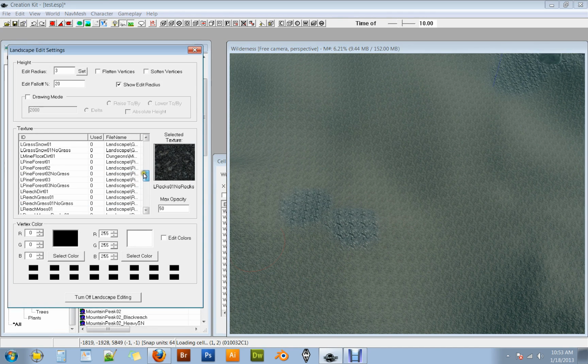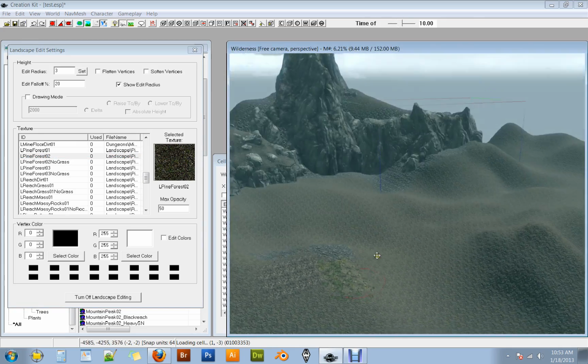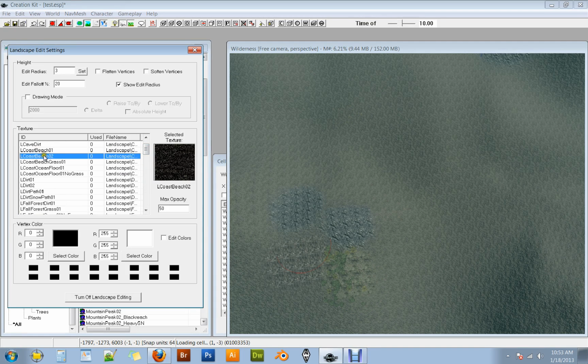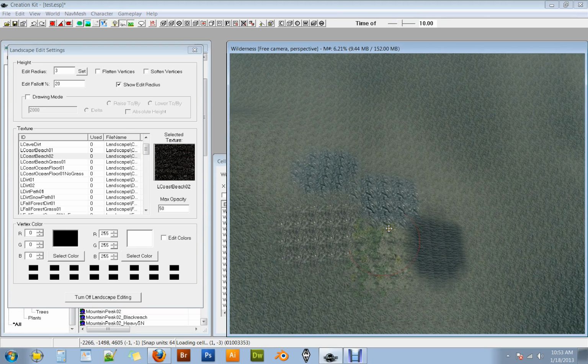And let's say I like the pine forest. I'll draw a little bit of the pine forest, and I'll draw a little forest with grass so you can see where that is. And I'll probably be using some of the coast. I use the beach too, so I'll drop that on there. So now I've set up myself a little palette right here, which is really nice.